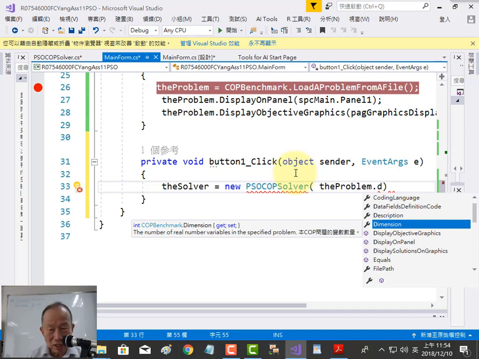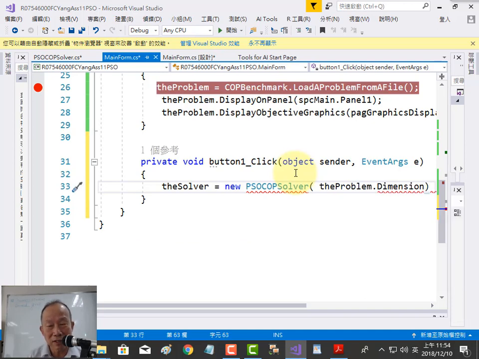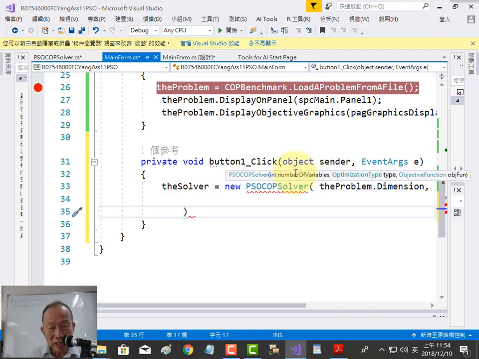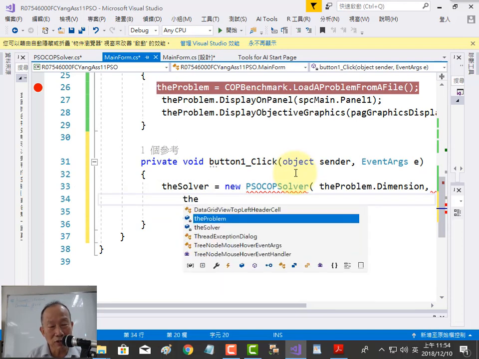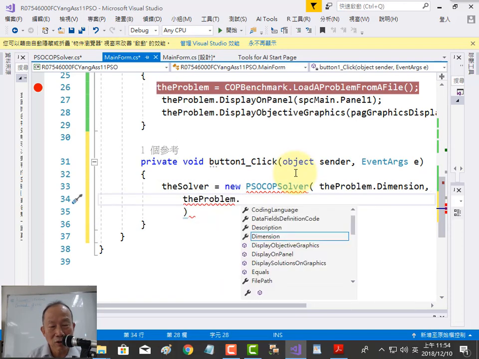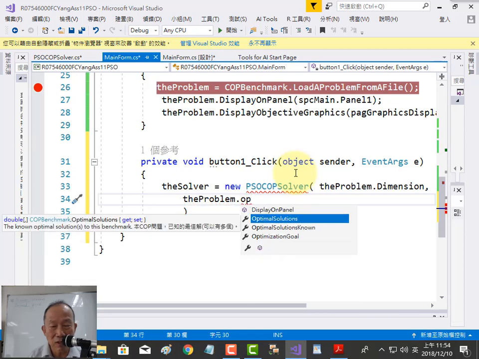So everything has been stored in the problem. How about the second one? The type, right? Minimization or optimization type. Well, for this problem you know it's minimization, but probably we should check the problem. Optimization type, optimization goal.